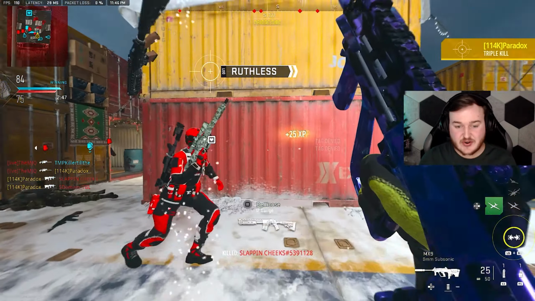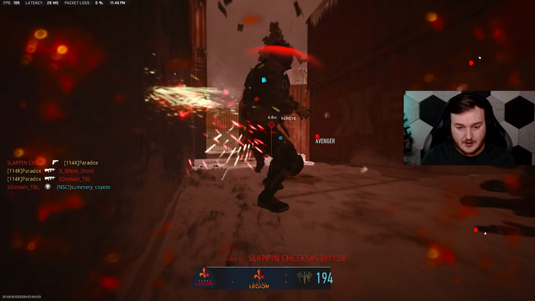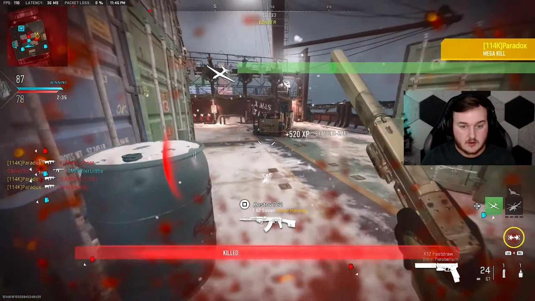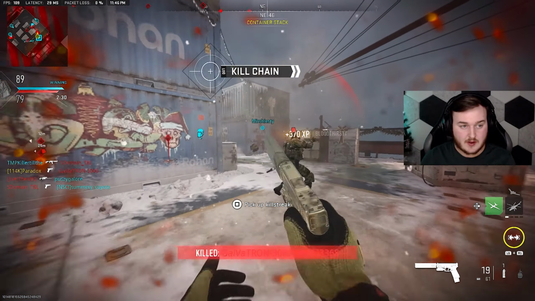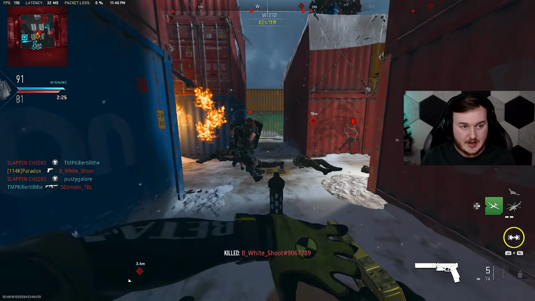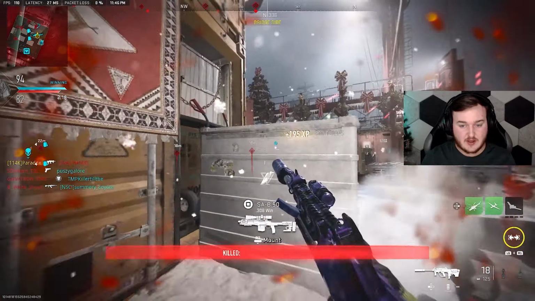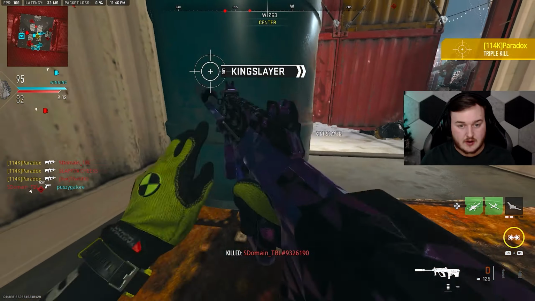What in the world? 135 kills. This is amazing. I tried. Get out of here real quick. I can't hit any shots at the moment. Let me reload this gun. 147. Give me 150. Just give me 150. All right, we're at 150.